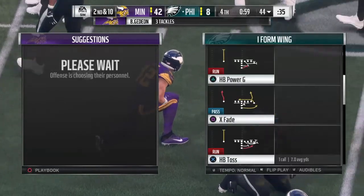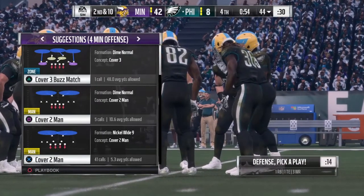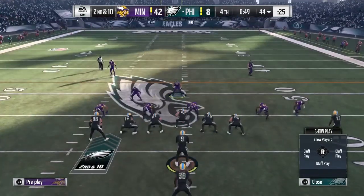No gain on the play. It'll be second down. And this defense continues to give them fits. They just can't get really anything going on the ground, can they? I love the theme that you just brought up. This defense has been tough all game long against the run. We just saw another example of it there.